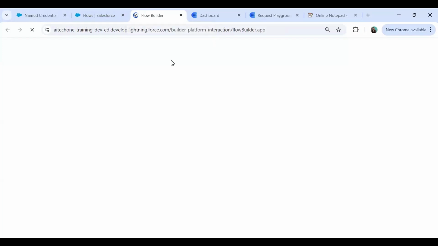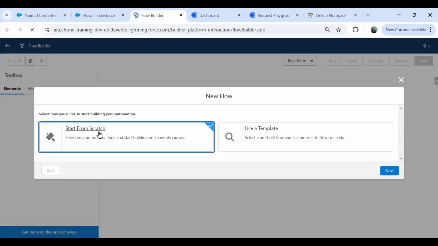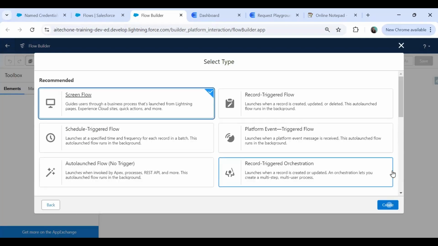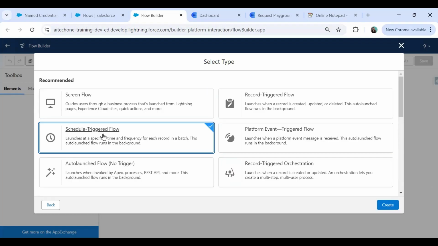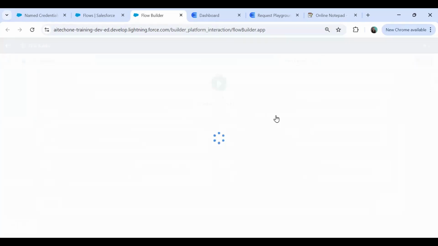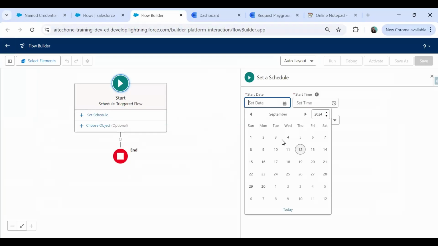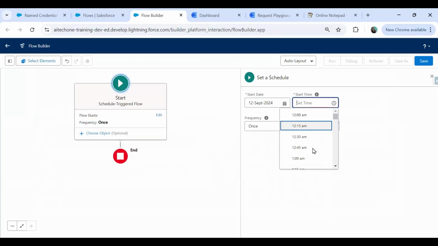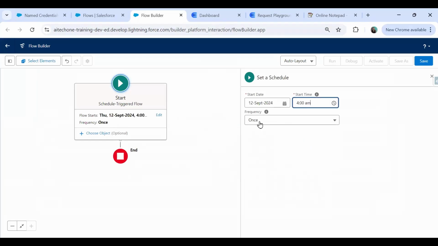In this flow builder, I'm going to create a schedule triggered flow. So I click on start from scratch. Next, I want to schedule it on a daily basis. So I click on schedule triggered flow and create this. I select the date; I want to start it from today onwards. Timing will be, let's say, 4 a.m. and daily.